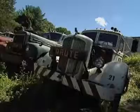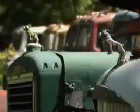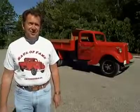Since then, Dennis has spent most of his time restoring trucks and rescuing them from a rusty grave. Some really need a lot of love when we get them. It usually would take about a year to totally restore a truck. You can buy them restored cheaper than doing it yourself. A lot of people tell me you must love old trucks. I say, no, I love my wife and children.